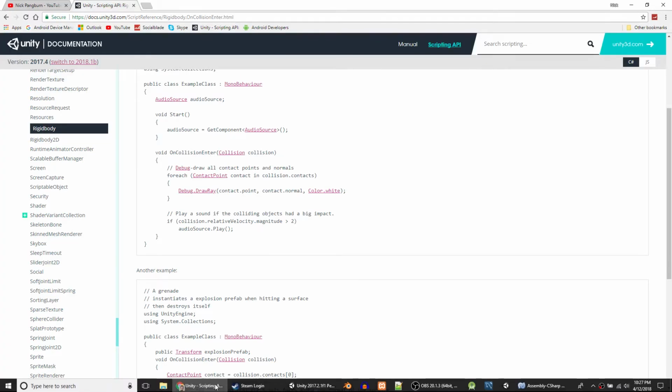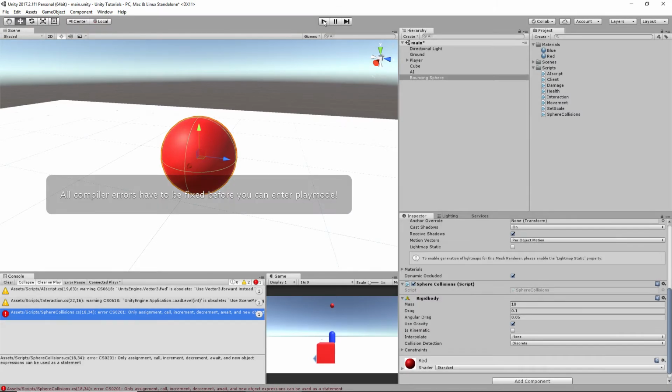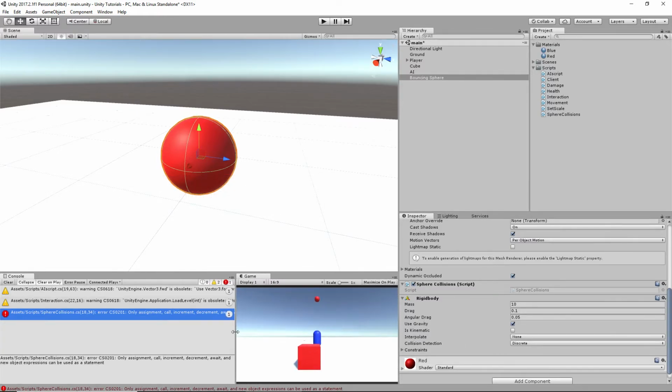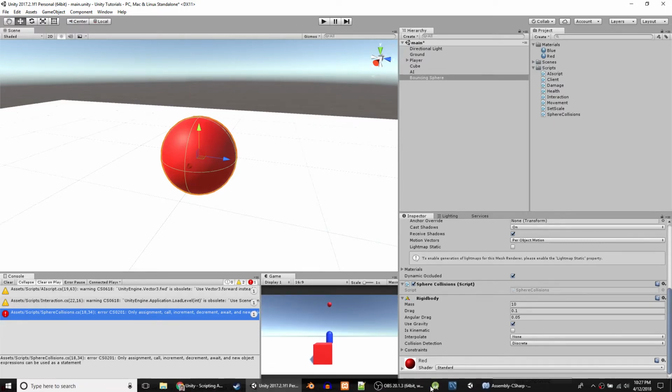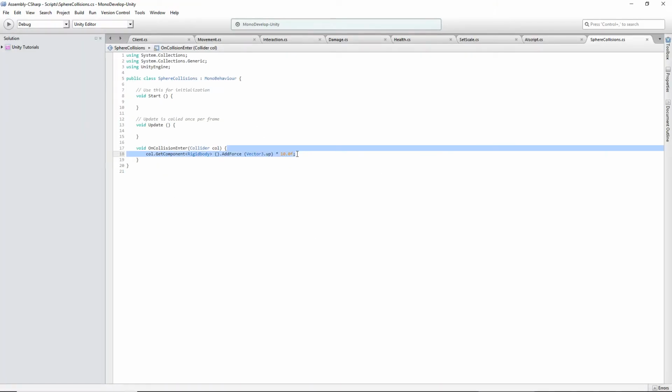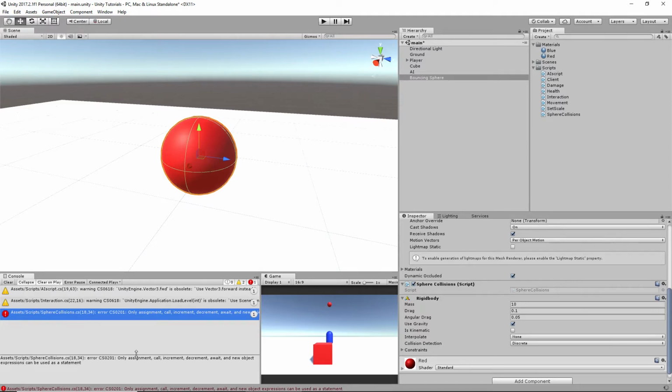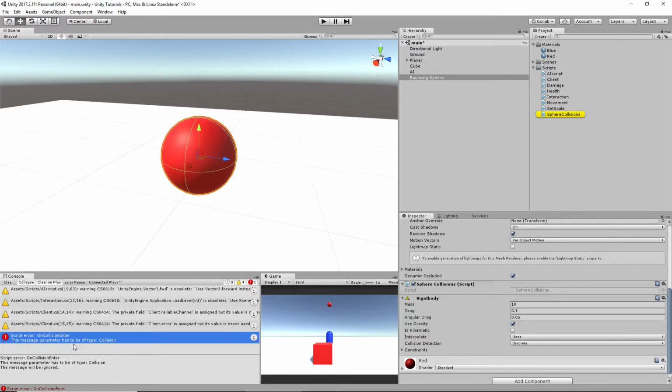Will it let me run the game? Nope. There's nothing wrong with that. It can only be used as a statement. If I remove the times 10, will it work? Maybe it doesn't like that. Now it's giving us this error.